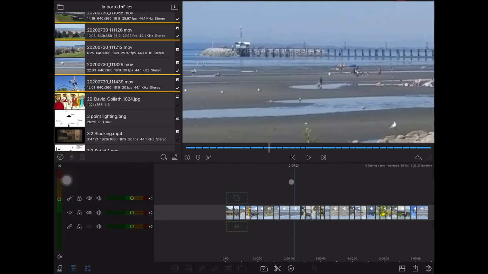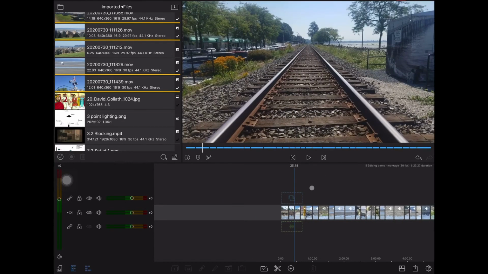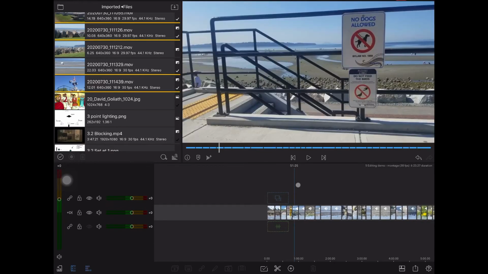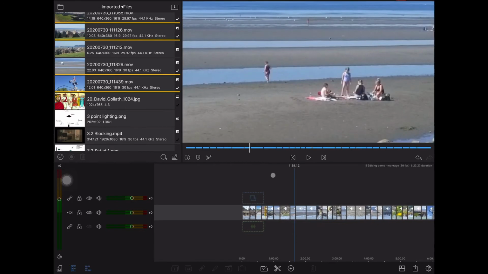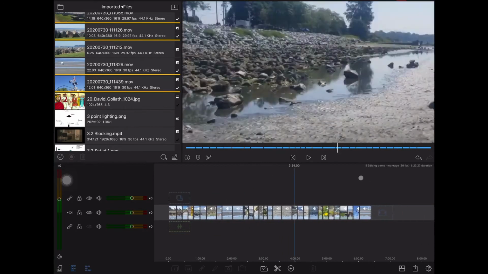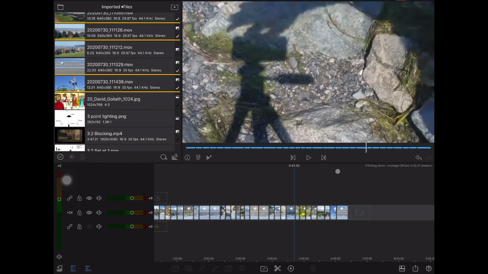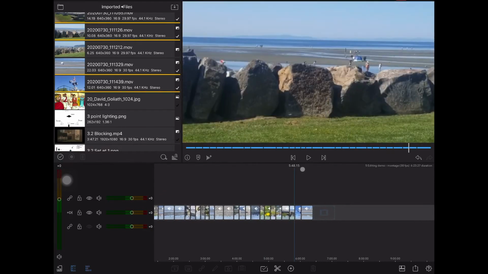So the next thing I want to do is take a look at my order, and this might be a bit too much of an order, and I can zoom through it this way rather than watching it all. Obviously I'm going to not use a lot of it. And I might want to change the order of some shots. So once I've taken a look at all my footage, I know I'm going to want to change the order.